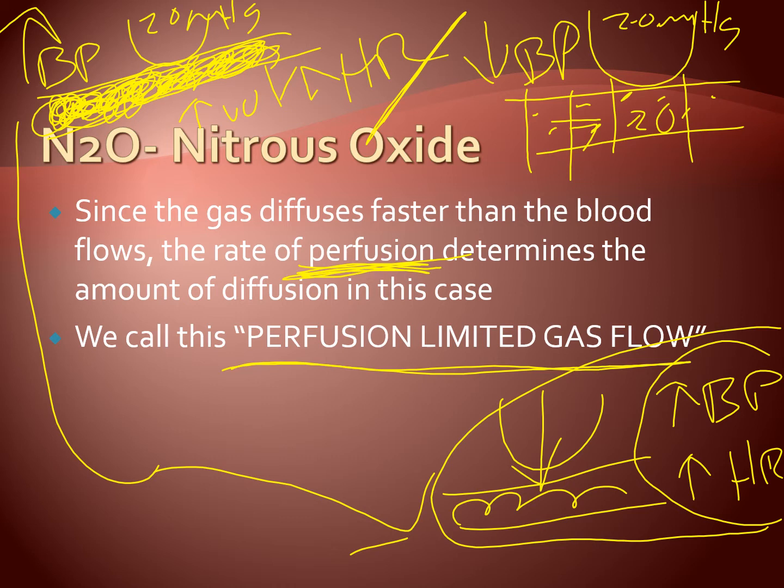So the heart rate, instead of being 120, should now drop to 110, 105, 100, right? It should start slowly coming down. Same thing with their blood pressure. It should start slowly coming down. That's a sign that the oxygen that you're giving this patient is being therapeutic. In other words, it's working, right?